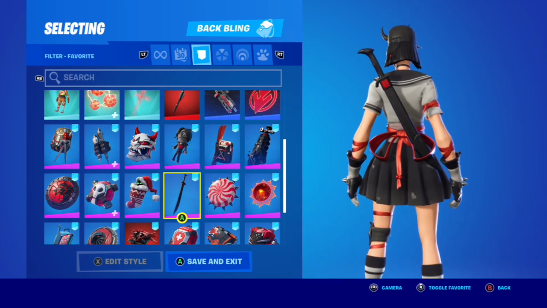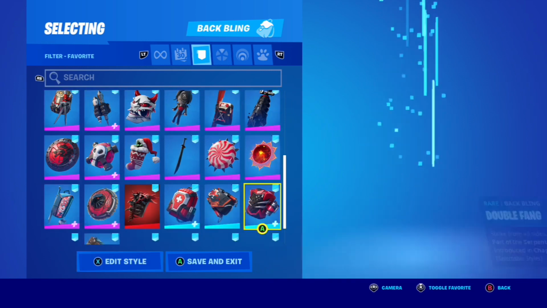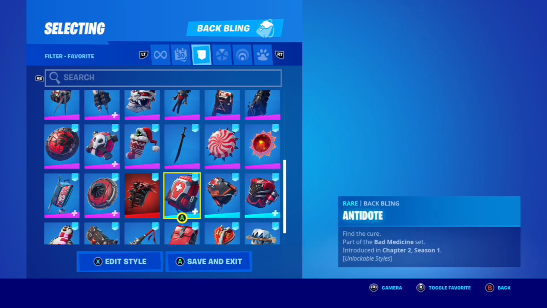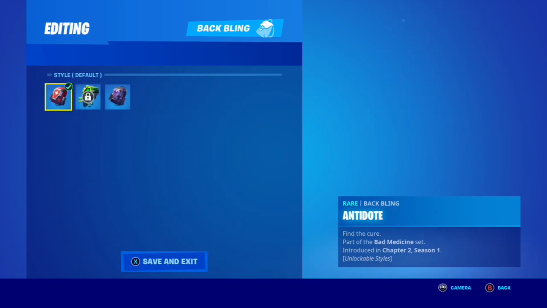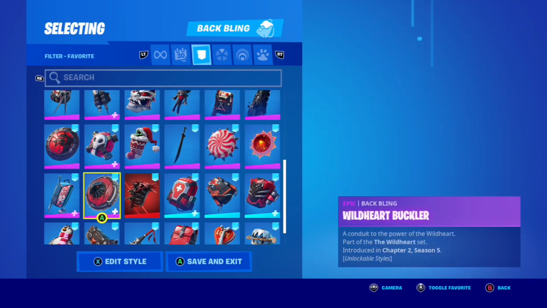And this blade sort of clips through the bow, kind of weird, but pretty funny. Universal Bloom looks great. Double Fang, but no, overall I do think it's a solid skin. I highly recommend it, and I'm so glad we have him. But I'm still sad that we don't have Mancat, bro. I've still been waiting for that skin for ages.